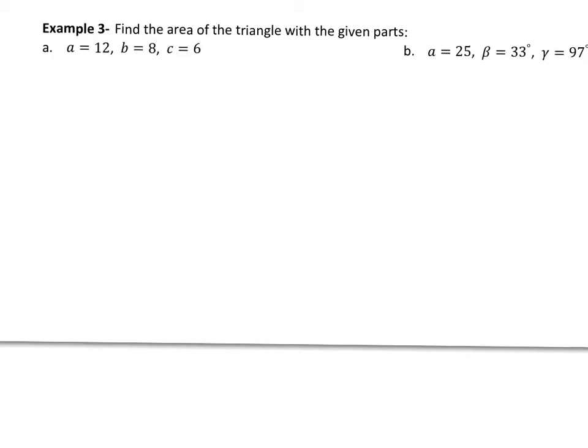All right, so let's do part A here. First of all, do we have a triangle? Yes. Okay, good. So let's find S. S equals 12 plus 8 is 20, so S is 13. Good, so now the area is equal to the square root of 13 times 1 times 5 times 6.